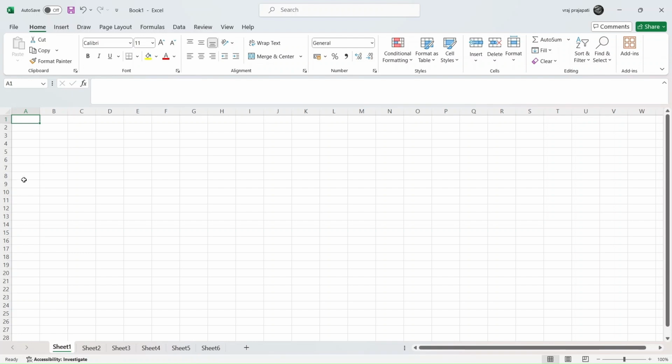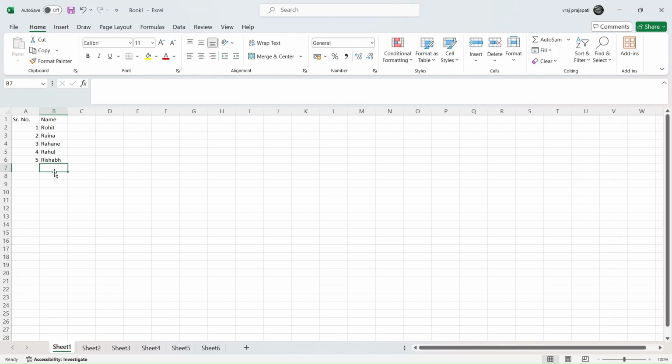Excel is made up of rows and columns, and each box is called a cell. The cells are where you will enter your data. Suppose we want to create a list of 5 players, okay? So we will add serial number and we will add name. So we will add the numbers, okay? And then we will add the names. So we have created a list of 5 players.